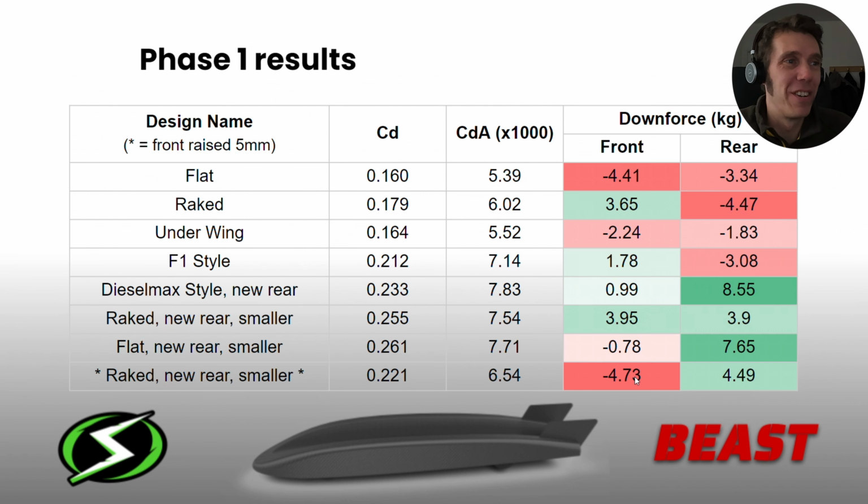So at this point, I decided to call it a day for phase 1. And it meant I could go for a flat floor design, which was easier to manufacture. I say a flat floor, I mean a flat floor that's then raked, and I could send the fins off also for manufacturing. So I'm pausing it there, and then I'm going to work on the attitude sensitivity on phase 2 of the development.